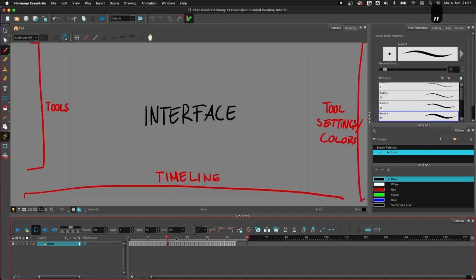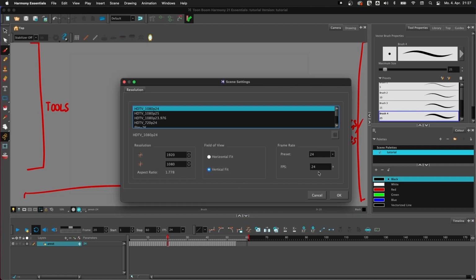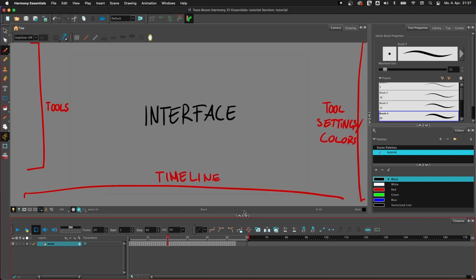Note, however, and that's maybe a first little gotcha, it's not like in Flash, where when I change it here, my scene is changed to this FPS. This is really just for the playback. If you want to change the frames per second of your whole scene, then you have to go up here to scene and scene settings, and here you can change it for the actual scene itself. So then it will also export in this FPS.